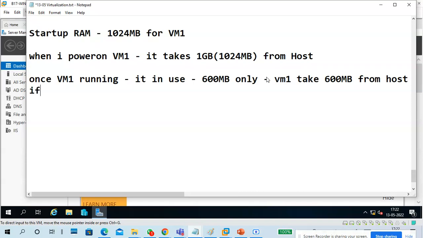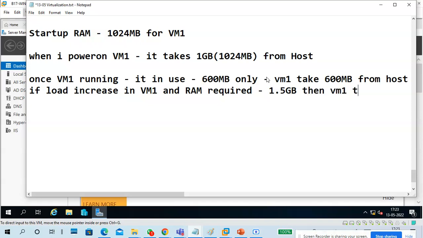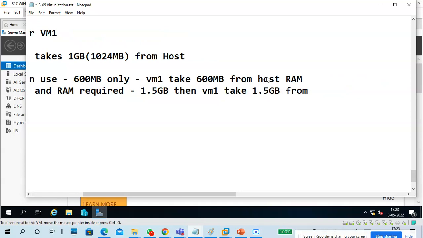For example, if the load increases in VM1, I'm talking about inside the virtual machine, and the RAM required is like 1.5 GB, for example, more than 1 GB, then VM1 takes 1.5 GB from host RAM.